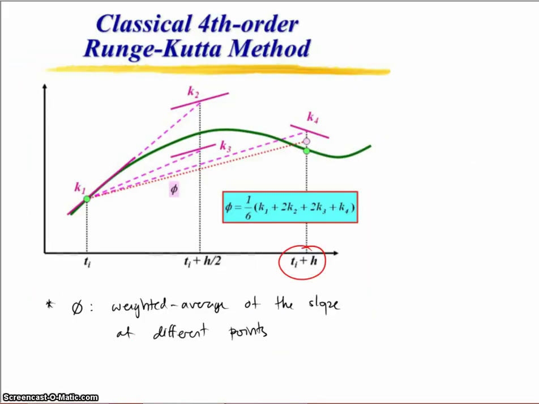Okay, so this is essentially captured by what you have over here. So by using different combinations of slope, we are able to improve the accuracy of our numerical solution. For Euler method, we only use the slope at the current point. For Heun's and midpoint method, we take the slope either at the midpoint, or we take the average of the slope at the current point and the next point. The RK4 method is very accurate because it takes a linear combination or weighted combination of the slope at different points.